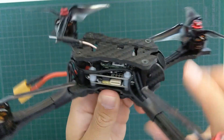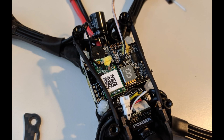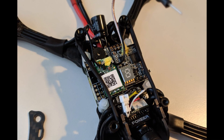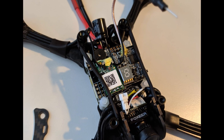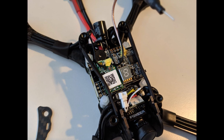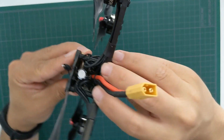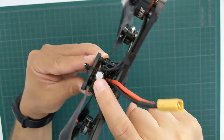At the top of the stack we have the VTX and the receiver. Mine came with the FrSky XM Plus receiver, but they have other options as well. The VTX is a 48-channel 5.8 GHz unit and can be switched between 25 mW and 200 mW. You can change the channels with a button on the side, and to change the output power, press and hold the button for 10 seconds until you see the extra dot on the small LED screen. There is also a cutout on the top of the frame so you can always see what channel you're flying on. The battery leads have a zip tie to reduce pull tension, and there is a capacitor soldered to the battery leads to soak up unwanted voltage spikes.